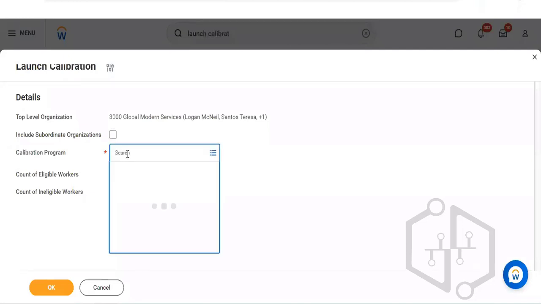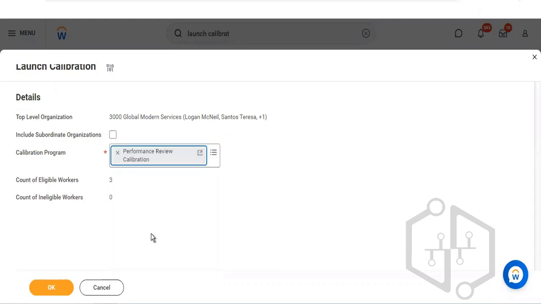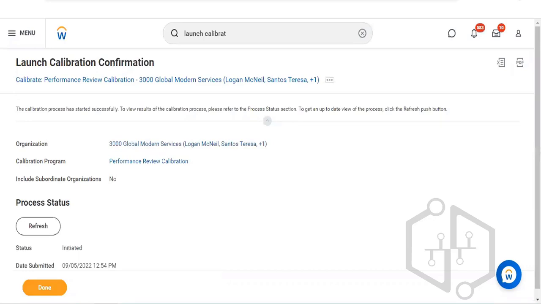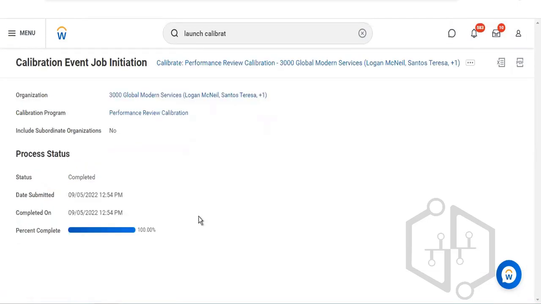For example, I selected a calibration event, performance review calibration. So what will happen is all the managers who will be there will get a notification, just that one they manage.